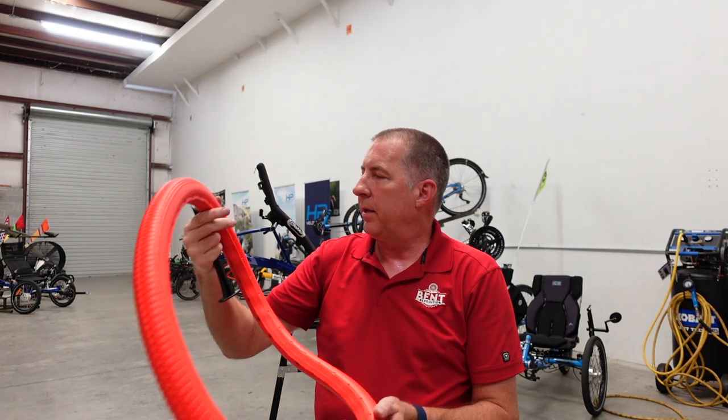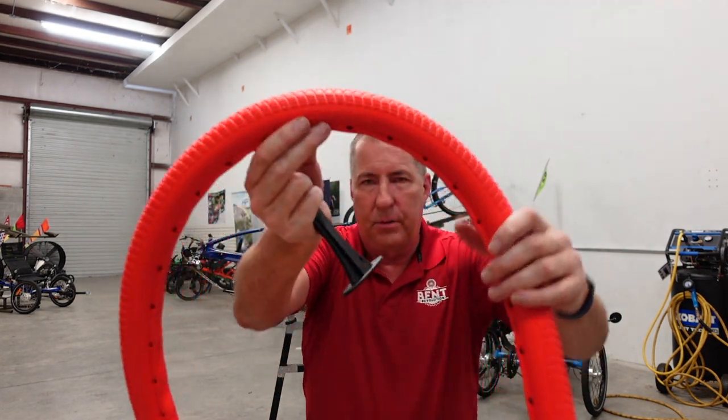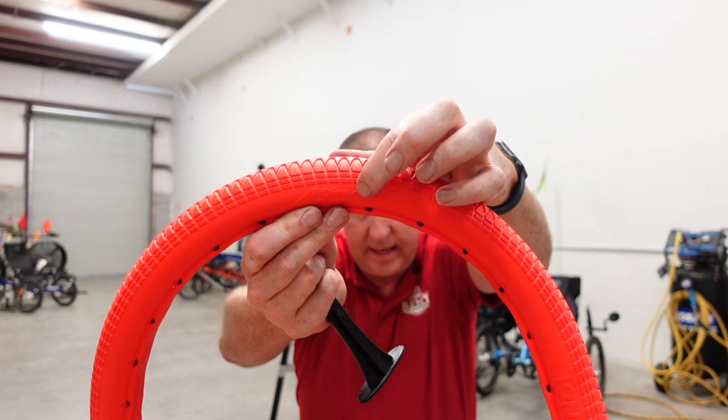Okay, one other thing to note. I don't know if you can read this, but there is a direction indicator here.